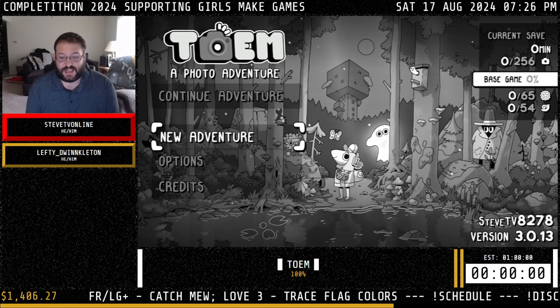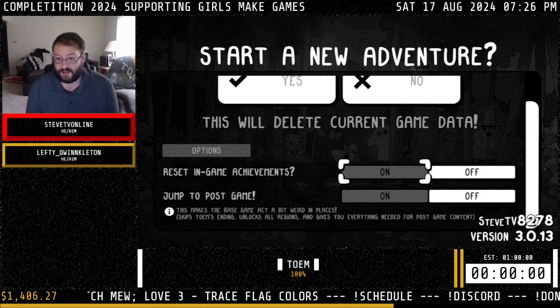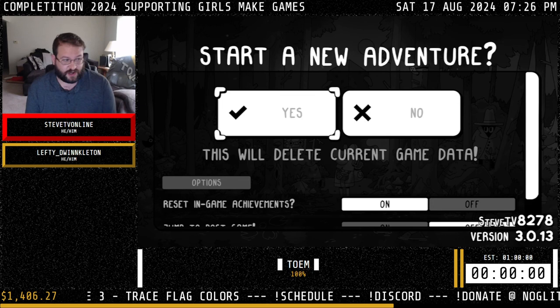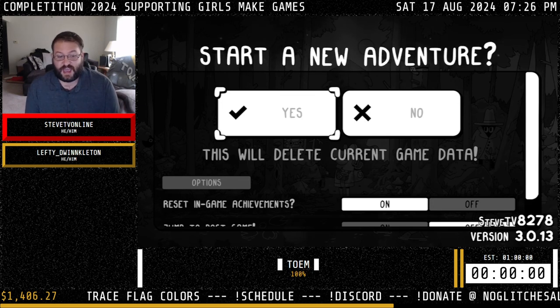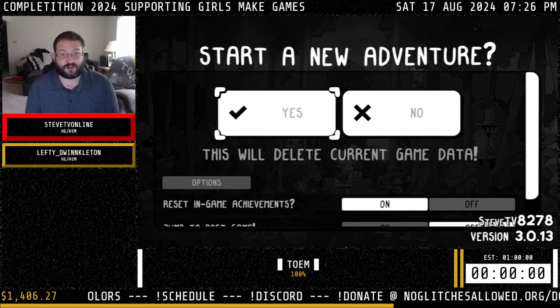I am staying in this screen just to show we are resetting all in-game achievements. They put this in here. I created a game. It is really awesome in doing that. And we are not going to be jumping to the post-game. The post-game is Basto Island.